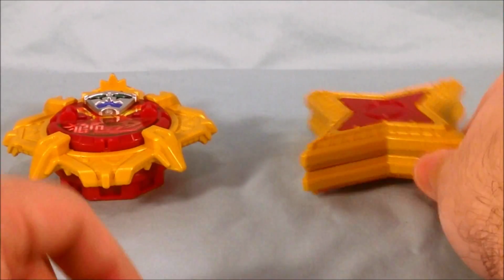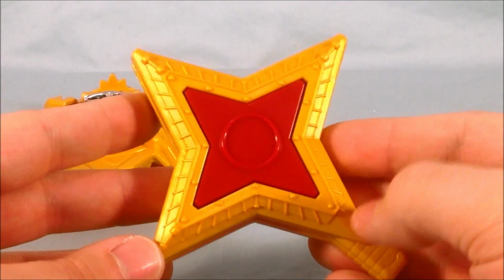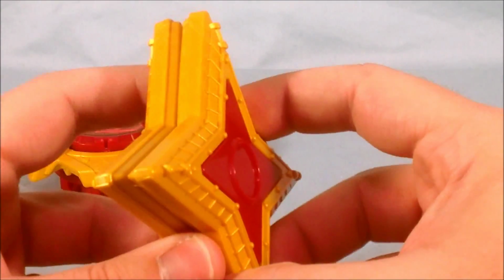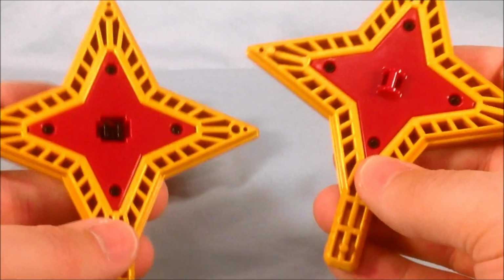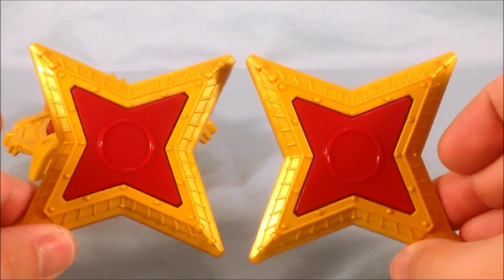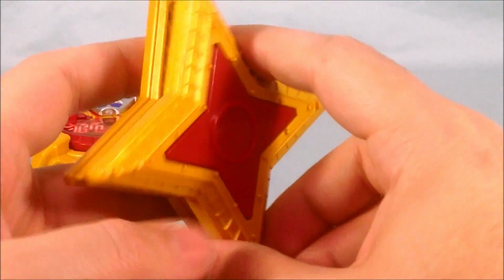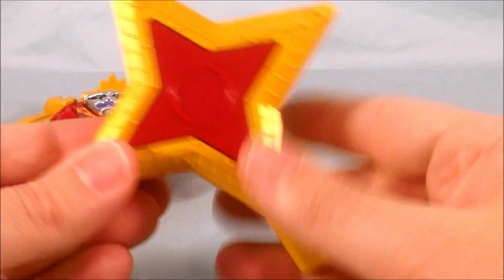Zooming back out here. There's not really too much to these. Just nice gold, red in the center. I don't think there's any paint. I think it's just two different types of plastic. So you can see they peg together. Not too much going on there, but they're nice swords. Not bad.